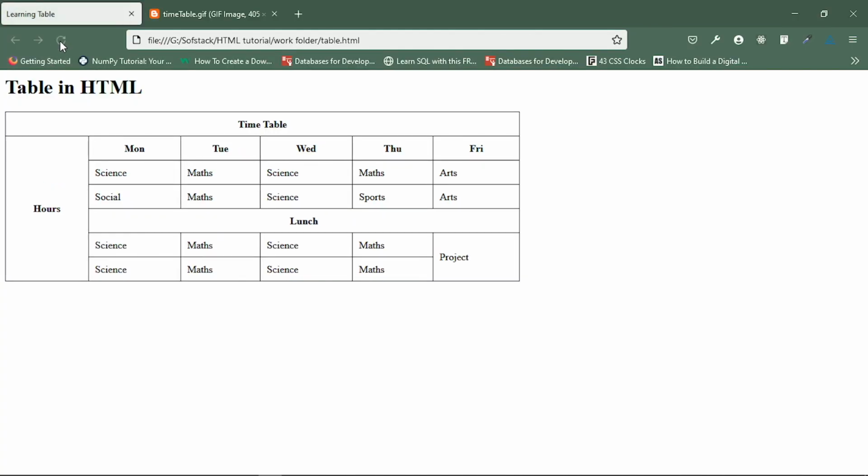So if I refresh the page, now you can see that it is actually taking up the second row as well. And now you can see ours is also fine now. So this is how we actually create a table by using rowspan and colspan. You can create any number of columns or any number of tables by this formula or this rowspan and colspan procedure. If there is any table which is having different widths, then you can use the colspan and the rowspan definitely.